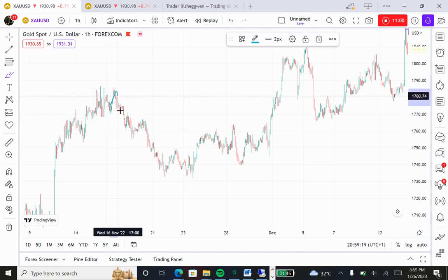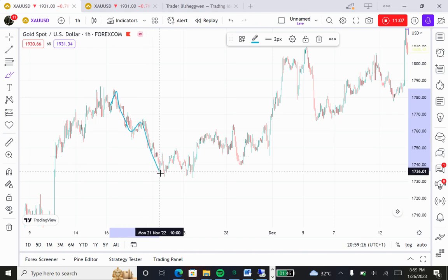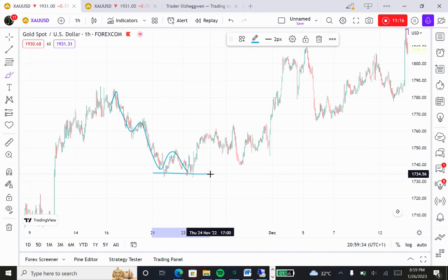You can see the market gave, from this high, come back to give us a lower low, a lower high, a lower low, a lower high. Look at this. This is the turning point to a buy, because the market fails to give us a lower low right here. Okay, now you don't jump in that, oh, this market is now in an uptrend, until it breaks this previous high that we have here.